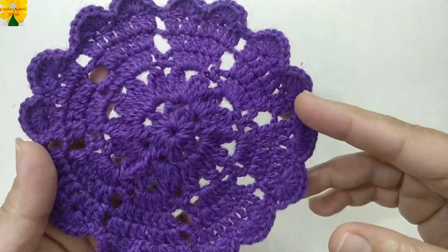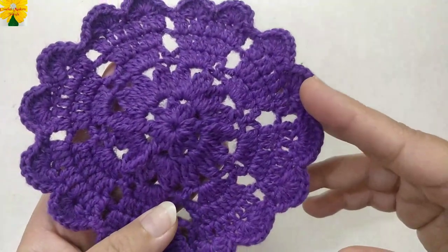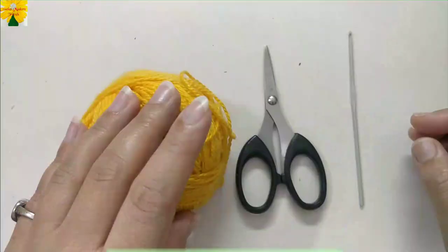This pattern can be used as a coaster, as a pot holder, as a mini doily, and you can make a set of 6 or 4 to gift to someone. So we are going to begin now.